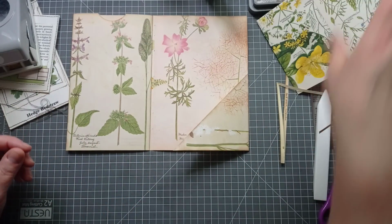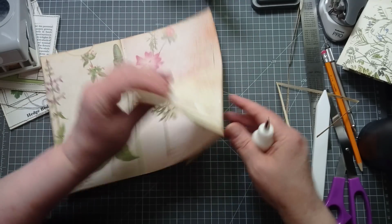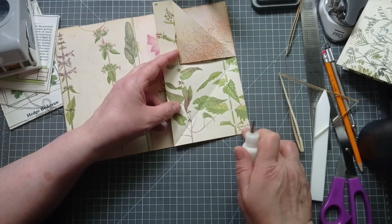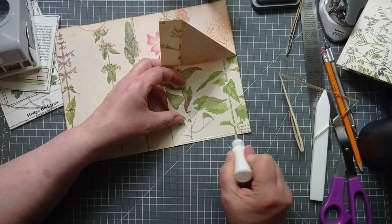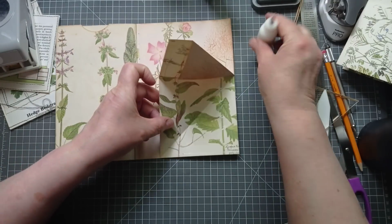So now let's glue. Right, so I'm going to glue. You see that gap there? I'm going to glue inside there, and to make it easier I'll just unfold that. I don't need to glue down there because this bit's going to wrap around. So I'm just going to glue along the bottom. I'm using art glitter glue. That's a lot of glue, so I'll just smooth that out.